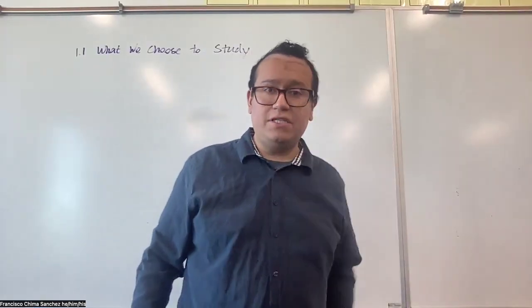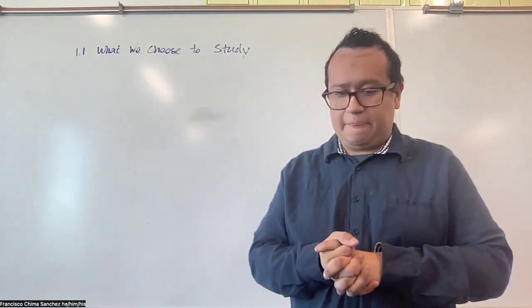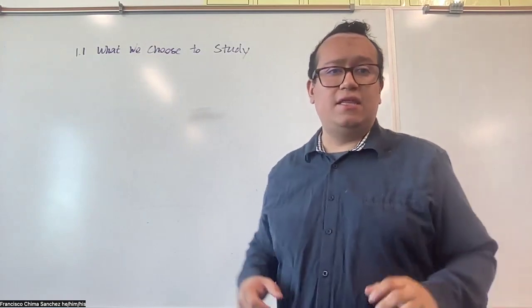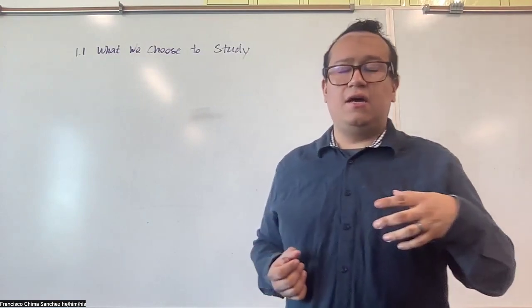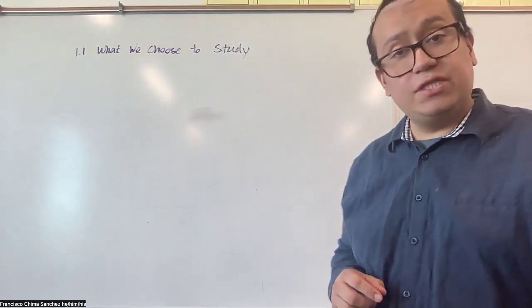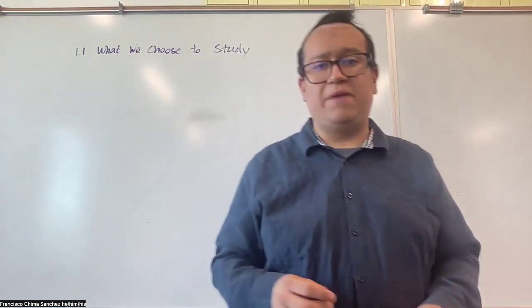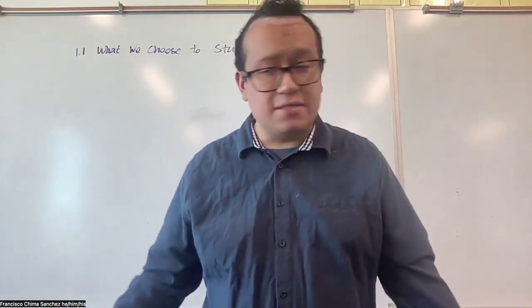Okay, so this is the first video where we're actually going to be talking about some of the concepts from Stat 300. So we're going to be following the organizational scheme of the OER textbook. So this is chapter one. We're starting with section 1.1, what we choose to study, which is where we're going to start to understand some of the basic terminology and what the objective of statistics ultimately is.